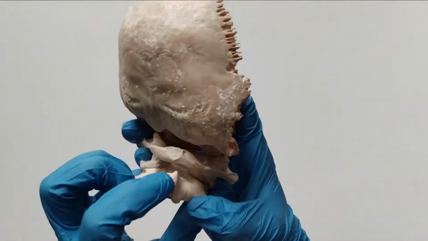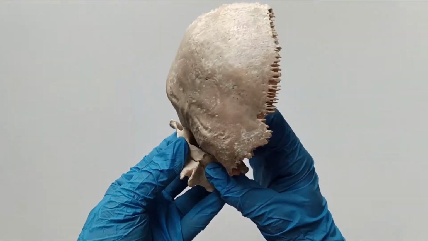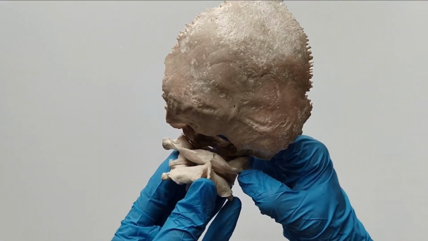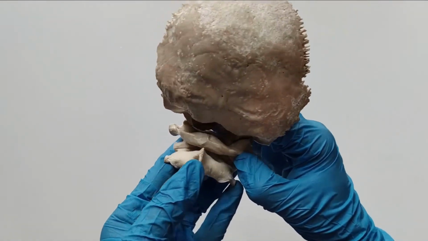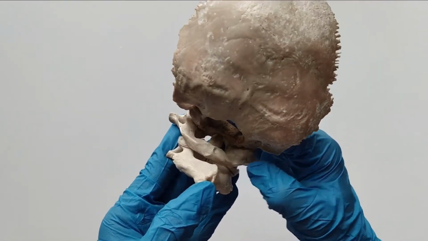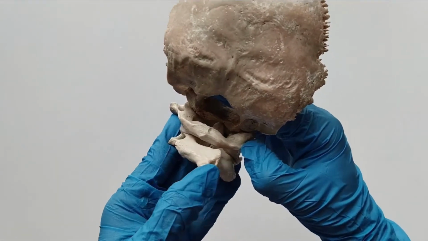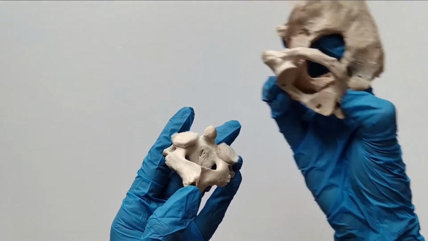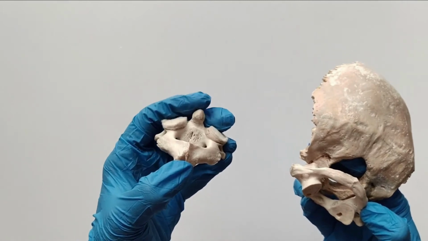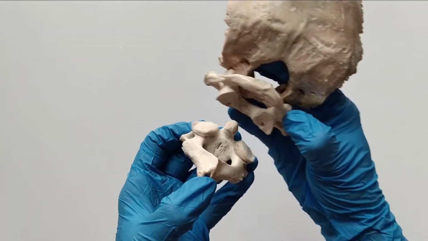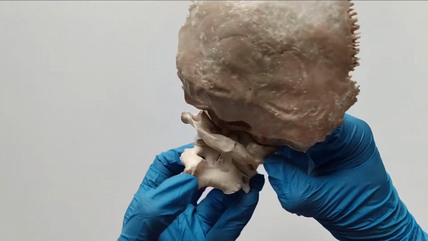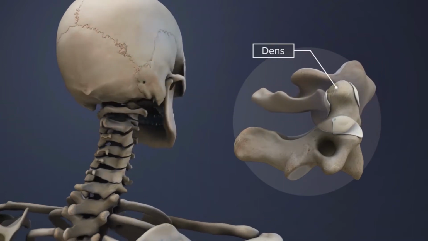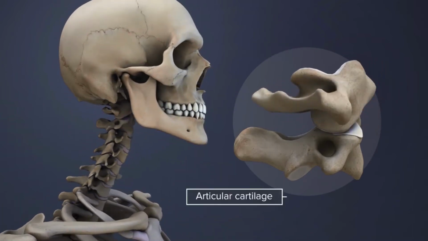When you see from here, when the skull together with the atlas rotates, it is like rotating over the axis. So the skull bone along with the atlas rotates over the axis. So in doing so, the odontoid process acts as a pivot or a central axis around which the atlas along with the skull rotates. So this way the odontoid process acts as a central axis or pivot around which the atlas with the skull rotates.